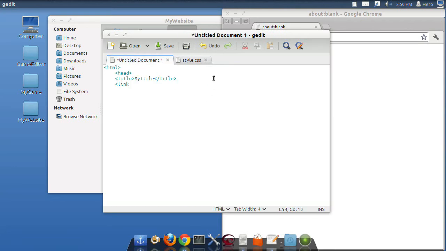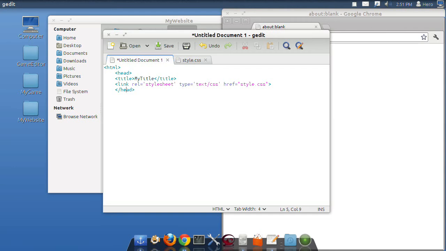Okay, and link rel equals stylesheet, type equals text/css, href equals style.css. Anyway, that's going to link you to your CSS document.